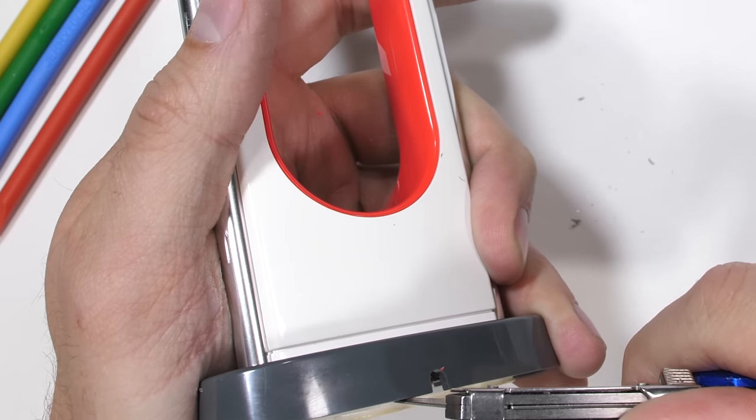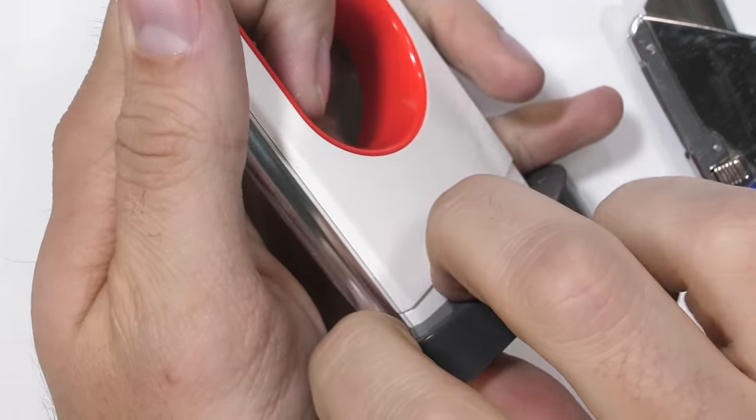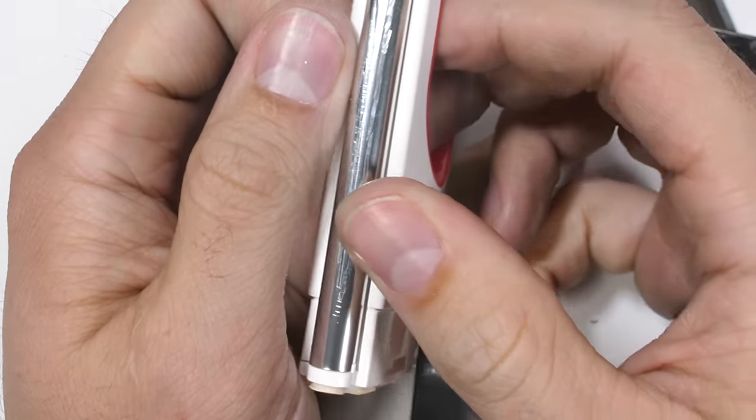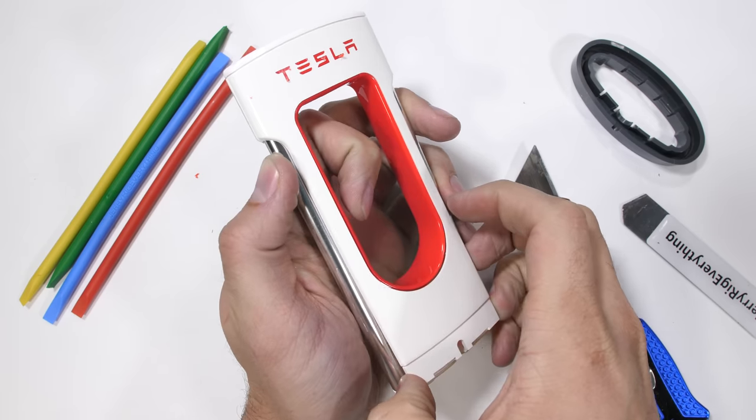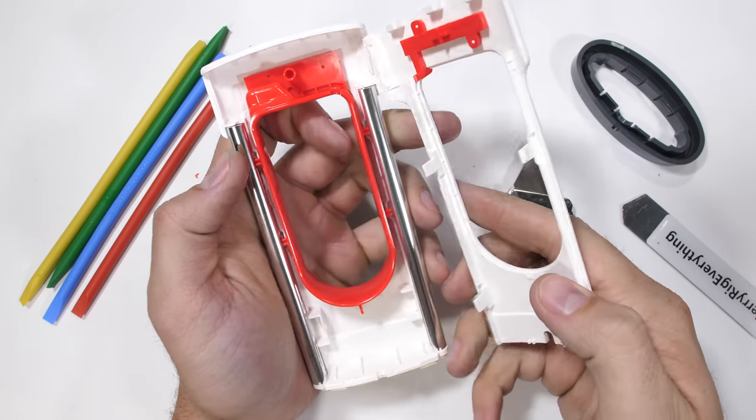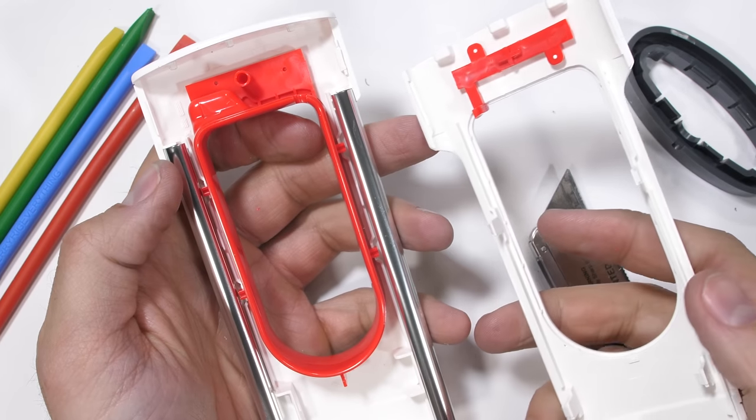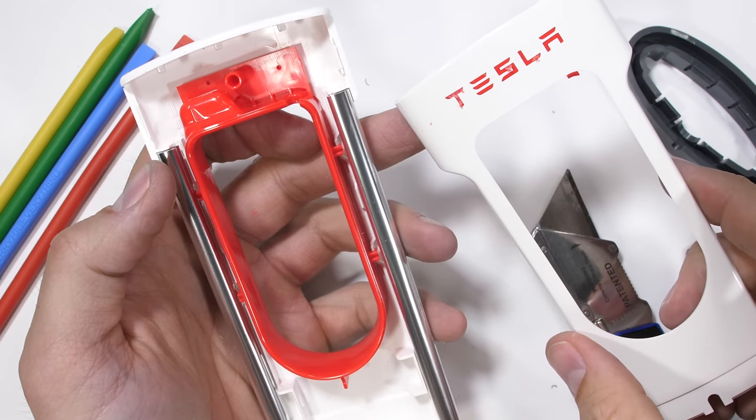The bottom gray plastic pops off after a brief struggle. And then the top white slab of plastic was also able to come loose, revealing a whole lot of nothing inside. It turns out this whole thing is essentially just a model of a supercharger.